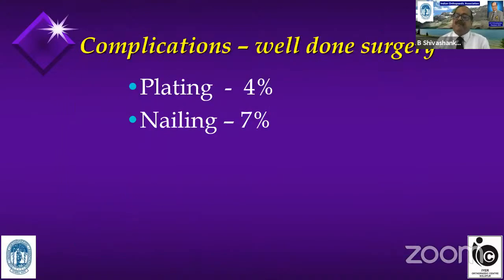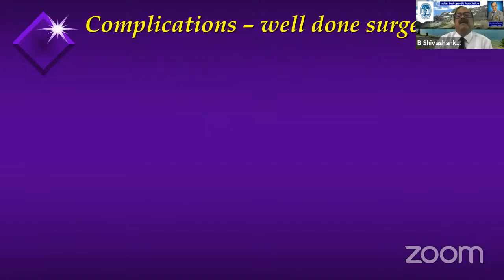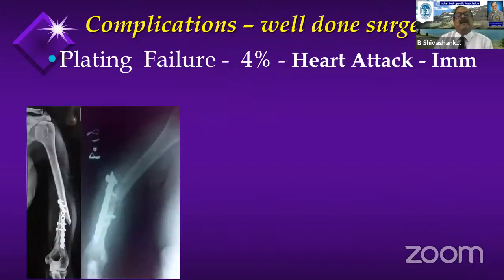Friends, complications. Definitely plating, well done plating complications are less compared to nailing, but the difference is not too much, because almost 10% of the cases, if they have got some minor complication, that is acceptable. To give an example, plate failure patient is like a heart attack. If a plate fails, the patient is incapacitated. The patient becomes disabled. They come and get the surgery done immediately.